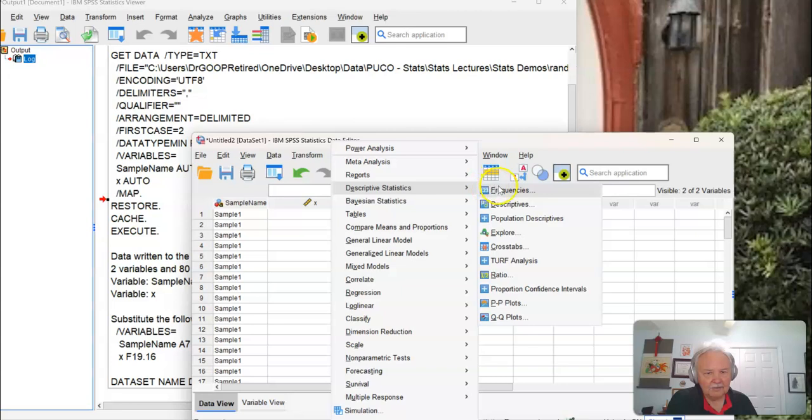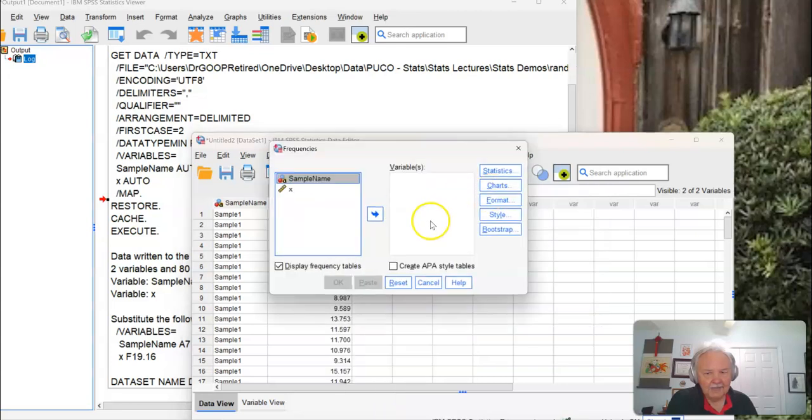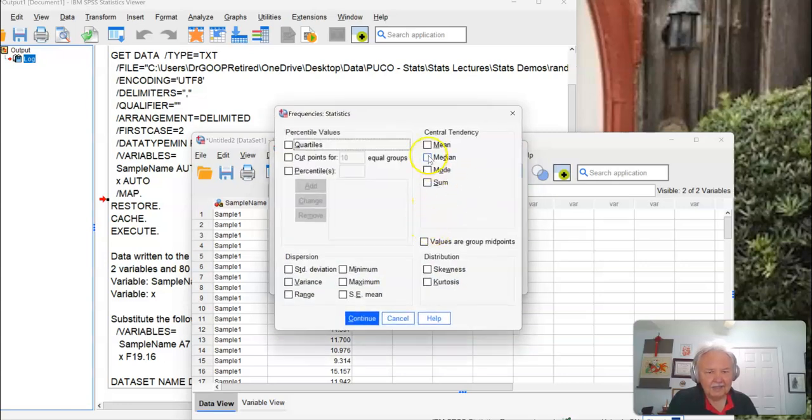So let's do Frequencies. And the variable we were going to want to look at is x. In Statistics, we want mean, median, mode. We don't have to do the sum. You can also do quartiles. We want to do a standard deviation. We can get the range, which is the difference between the minimum and the maximum.